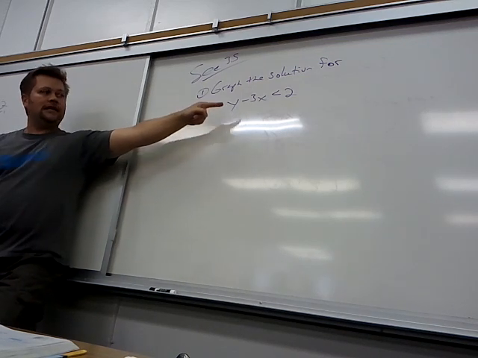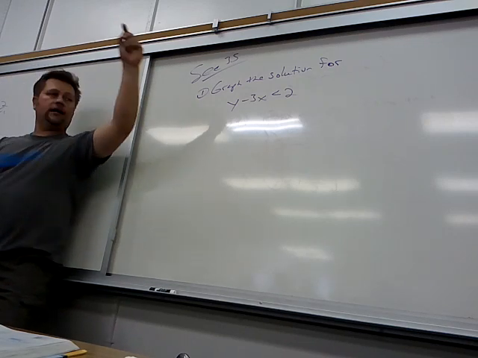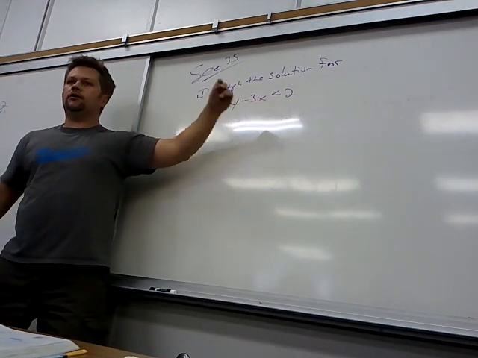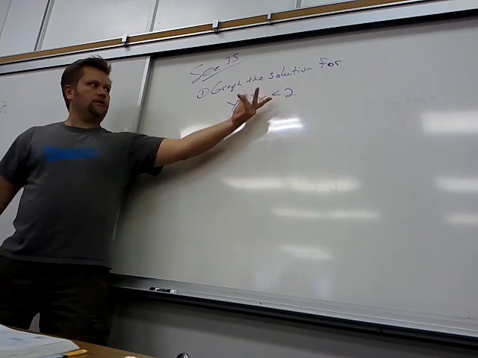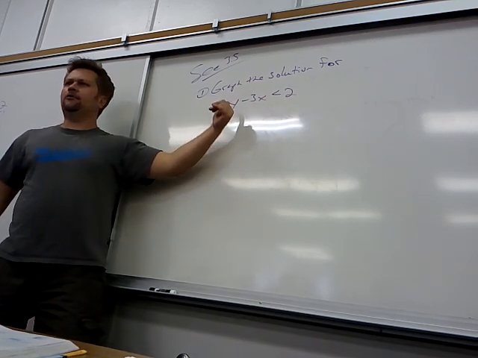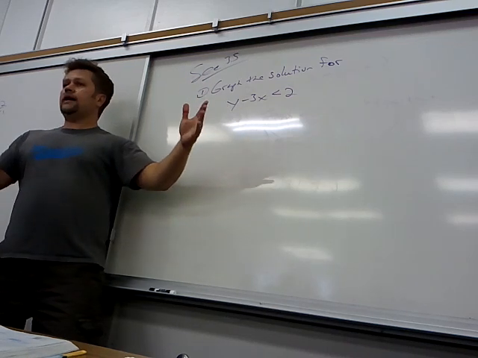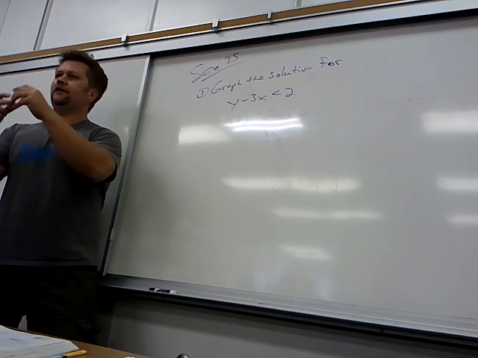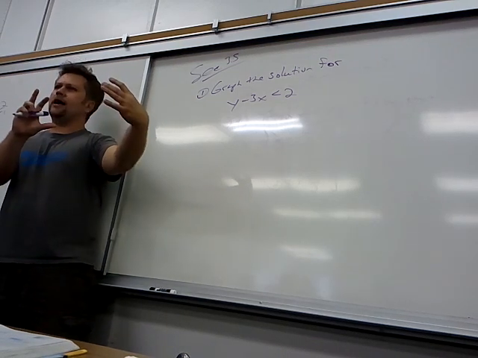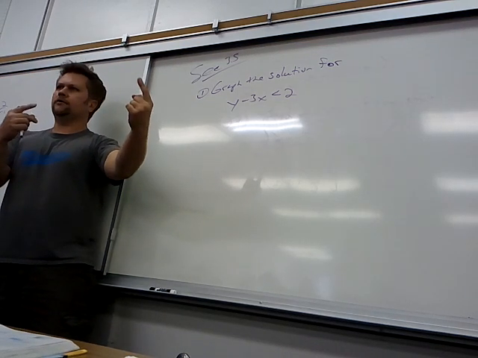So if this was equal to 2, I just get a line. But the minute I put that inequality in there, there should somehow be a lot more answers. So how do I solve to see the line that I'm working with? Same thing. Exactly. If I have a line and two variables, it can never be different. If I solve for y, I can see my line, the slope and the y-intercept.